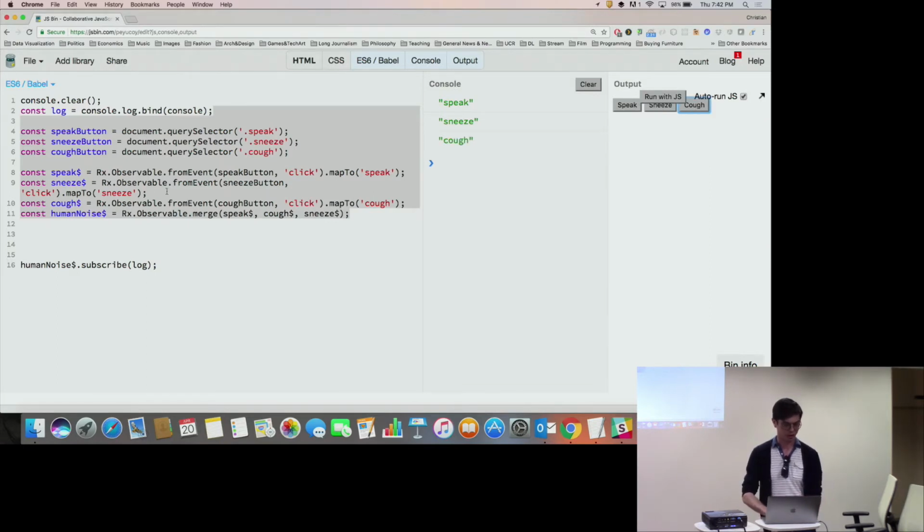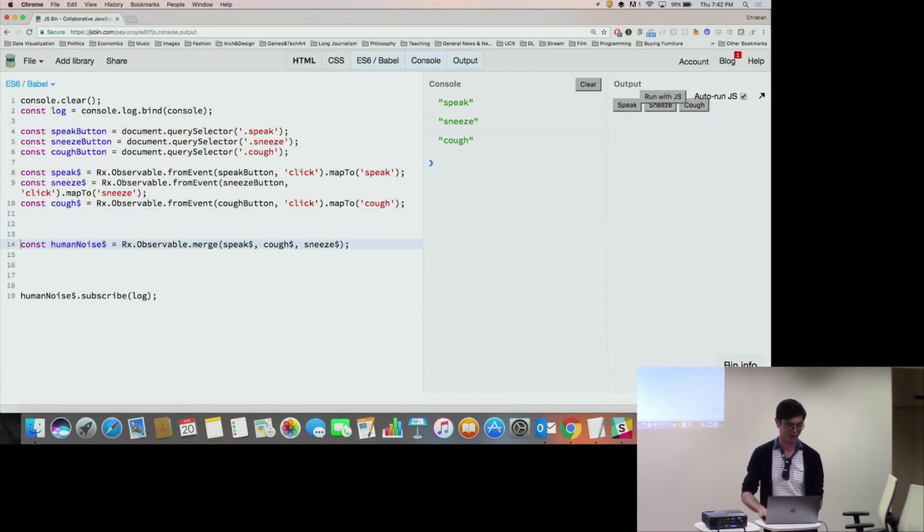So this structure, when we look at human noises, and again, ignore the fact that it's saying merge, that isn't relevant, at least yet. I had to write the code to make this work. It's basically letting you say, okay, these are the things that are human noises, and I want to observe whenever any of them happen. So speak happens a bunch of times in a row, cool. Then sneeze happens, then speak happens. Theoretically, if I could click two things at once, you might get two. They won't show up at the same time because it's a single-threaded language, but you get the idea, right?